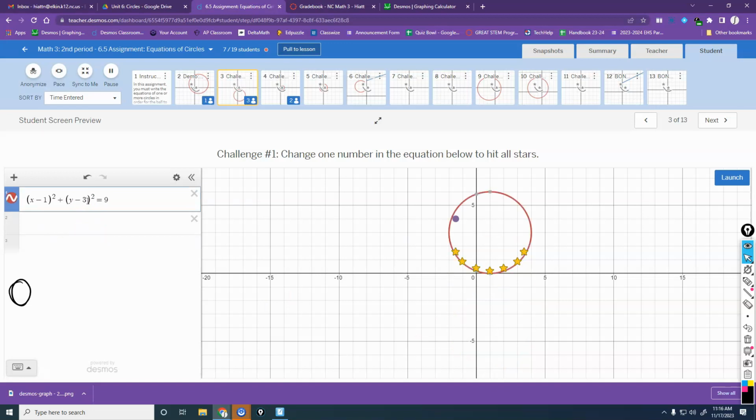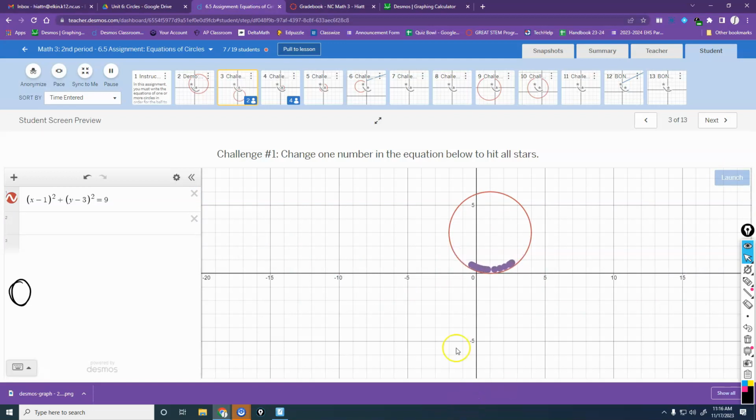Are you on the third slide? Okay, go to the third one. All right, so it starts off with the plus 4 is what you have there. But I really want my center to be right there at 3. So if I change that to a -3, and it's Desmos, so you can play around with it. Try something. If it doesn't look right, then you can try something else. If I change that to a -3, now, if I launch, success for that.